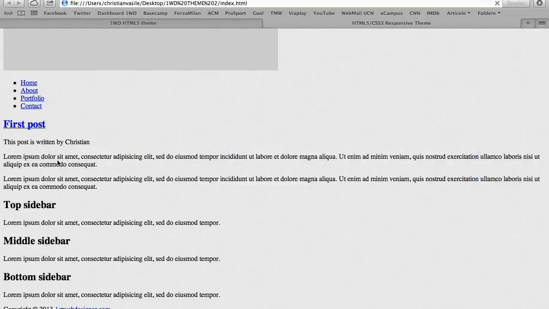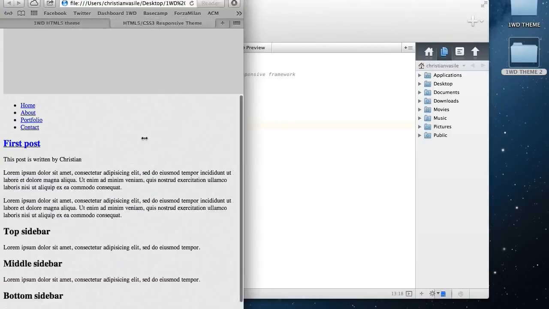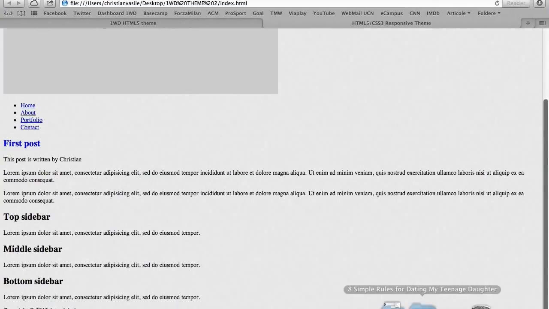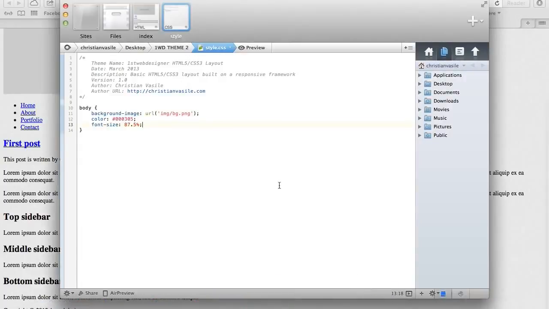Well, I wanted to be responsive. I want this font to be fluid, or changeable. So I code in percents. And just so you know, base font size is usually 14 pixels. So right now your font size is 87.5% of 14 pixels. If you're a math genius, you'll be able to know what that is.